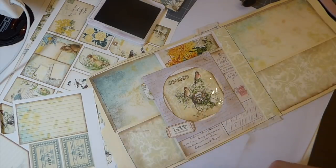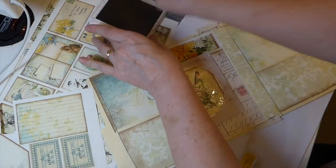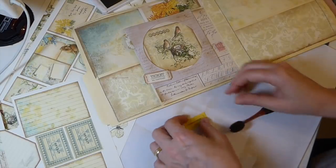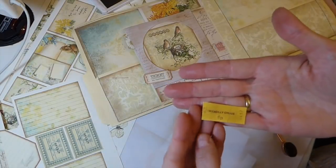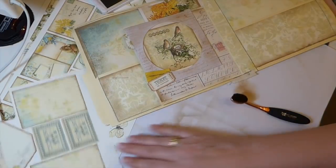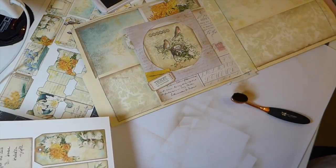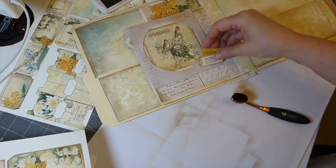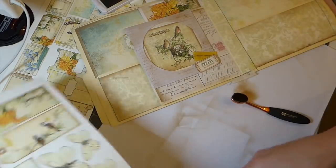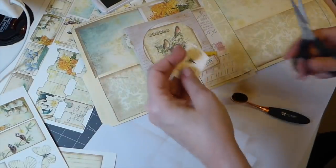Okay, I don't know if I'm going to use that or not. Let me see if I can tone it down a little bit. That's sweet. I really like that. Maybe just, where are our butterflies? Maybe to balance it, because we've got the tab there, maybe to balance it, it should go over here a little bit. I don't know. I'm just going to put it on here. Let's see how we feel about it. Because I definitely think the butterflies.